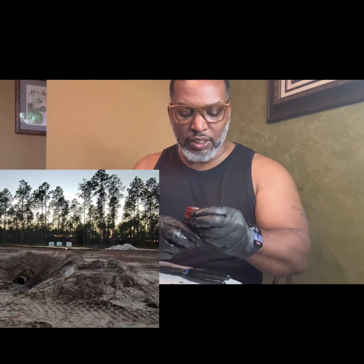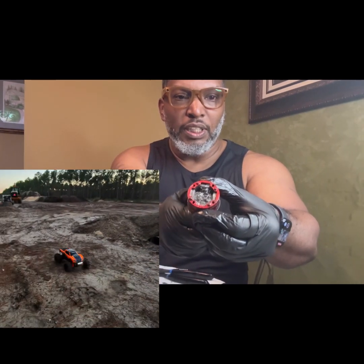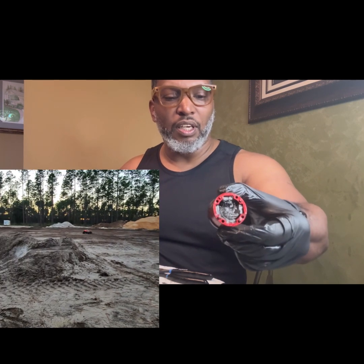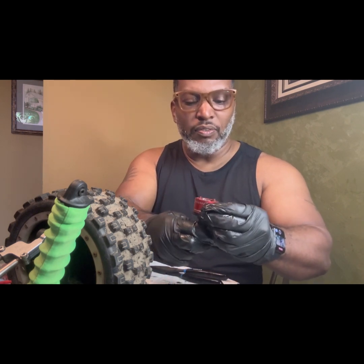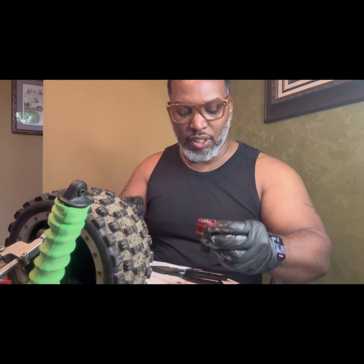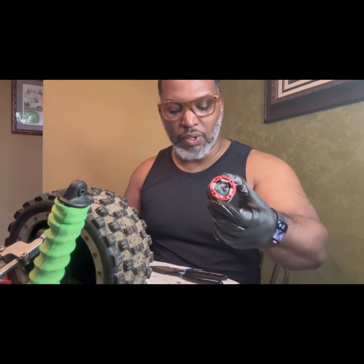So we're gonna let this soak in. It's in there pretty good, nice and clear. We'll let it settle down and come back after it's settled and gets into all the nooks and crevices. And then we'll repack this diff and see if we can't get us a working diff.